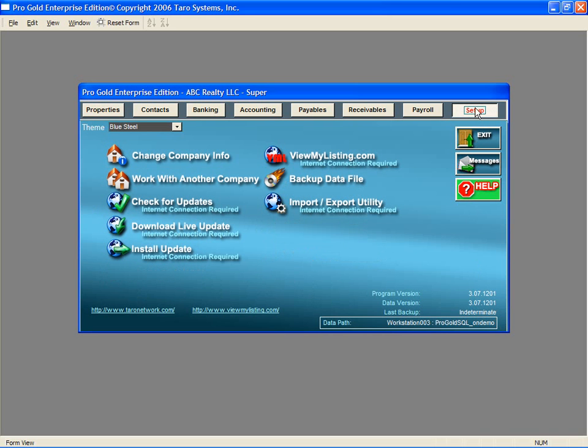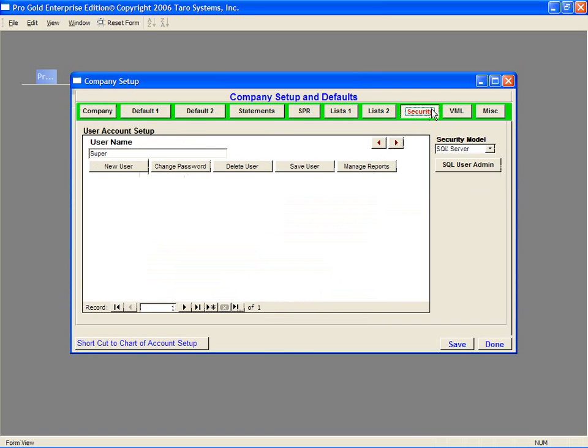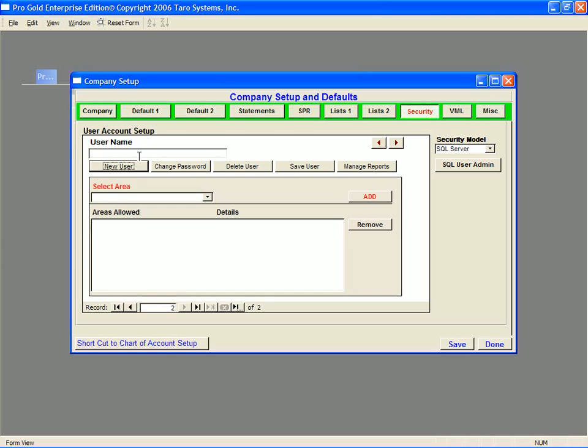Security. In the Setup tab, click on Change Company Info and go into the Security tab at the top of the screen. This is where new user accounts are created and access limits are set. When you create a user login, the best name to use is the job title. That way, if the person changes jobs, you can simply reset the password and a new user account does not have to be created. To create a new account, click on New User and enter a name into the username field at the top of the screen.